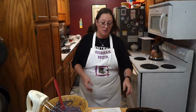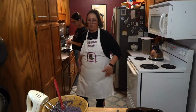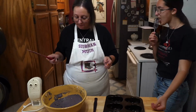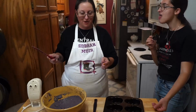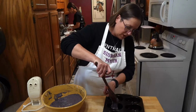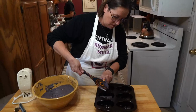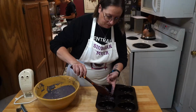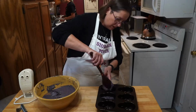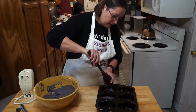All right, but we are going to start with getting our recipe all covered. Now that's about the right color for very dark cakes. Okay. So then you fill up the skull cakes with the batter, and I'm going to do one scoop per skull cake to start.